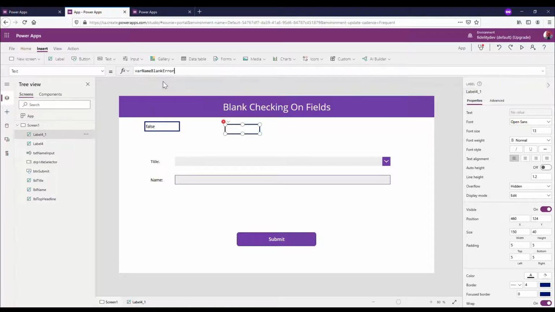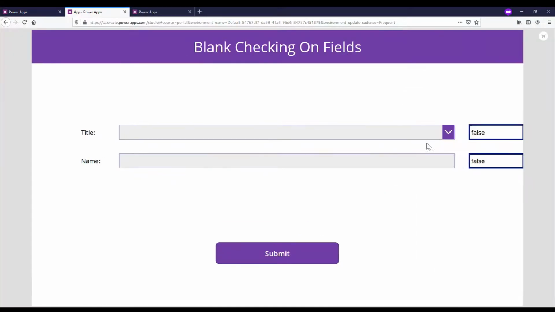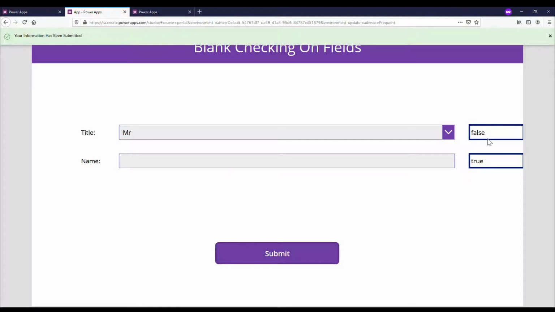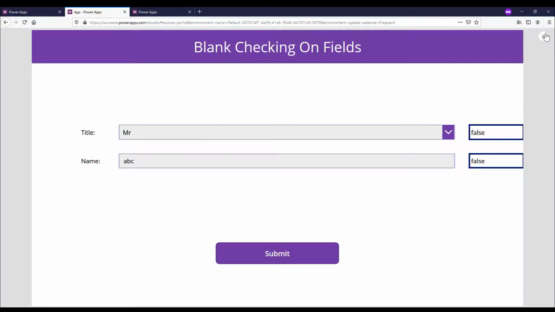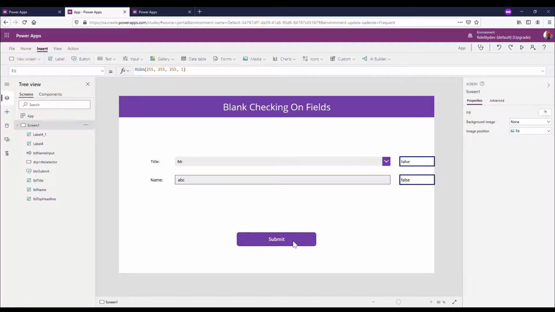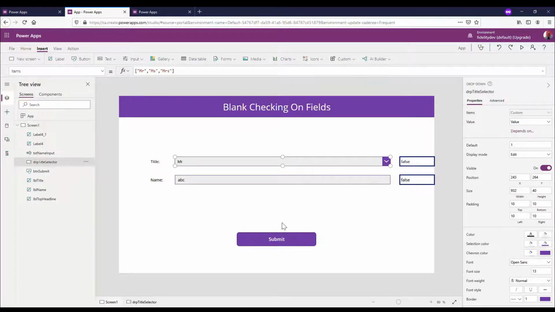So let's select that. So now we should be able to check which one of these is working correctly, if our errors are updating. So let's say if I put in Mr. here, well, my error is false up here and it's true down here because this is empty. But if I put in ABC down here, well, now I've got two falses because neither of these are an error. So now we know that our logic is working right. Now we can start kind of pushing other ideas in here. So now let's start with getting our borders red on these two fields if there's an error.